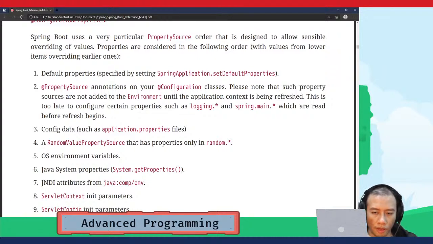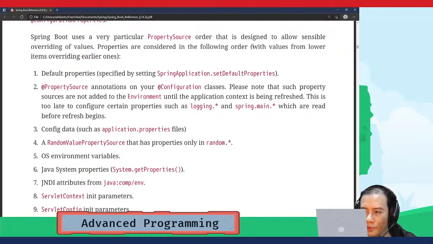And then if we have the same property in the operating system's environment variables, then the Spring Boot application will use the property defined in the environment variables instead of the property in the application.properties file. So we can override the property that is already defined in the application.properties file.